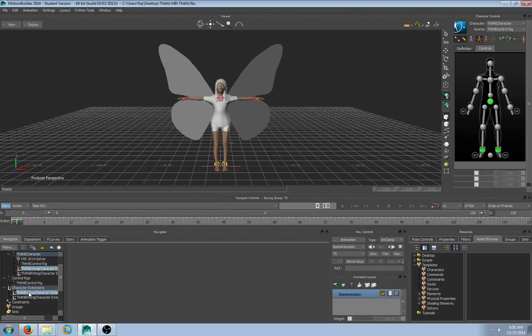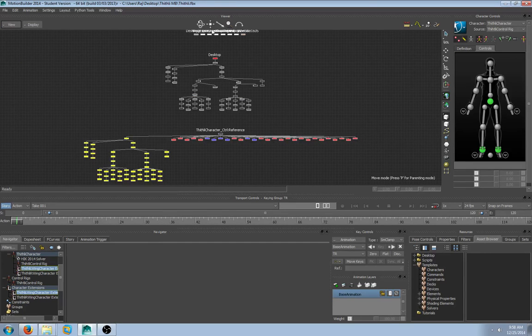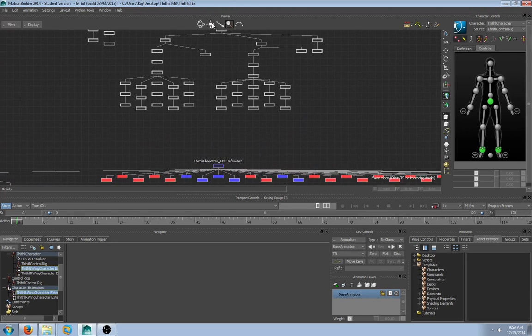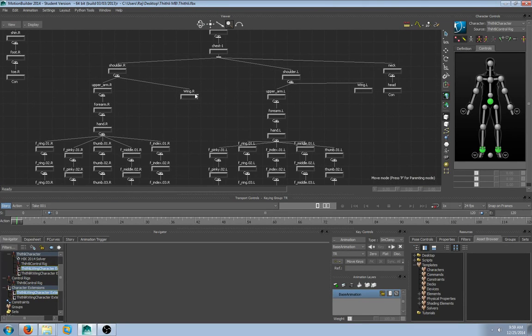And for each one of these, we'll bring the bone from schematic. This is L wing, so we'll get our L wing. Alt and then click drag, add to this character extension. Similarly for R wing, we'll bring this.